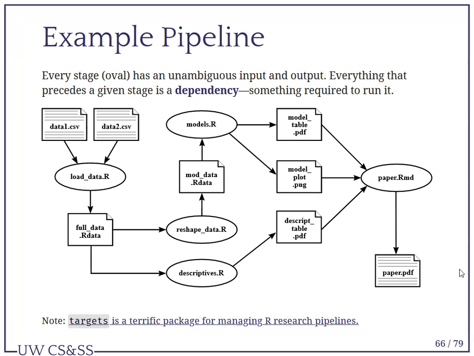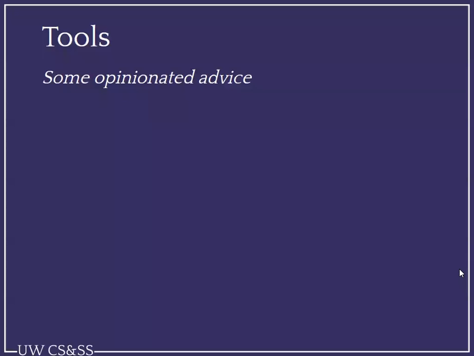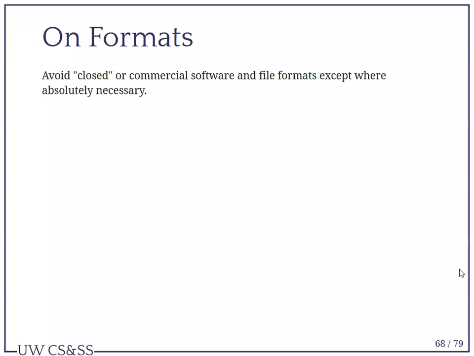Targets is a very recent update to a package that used to be called Drake. Targets is, I would say, the best practice for managing our research pipelines. As of now, I haven't used it a ton because I used to use Drake. I'm going to give some opinionated advice about tools, although all of today has been opinionated advice.